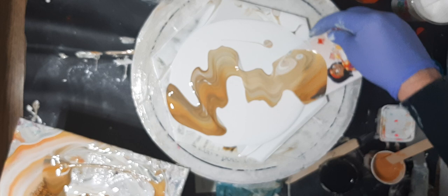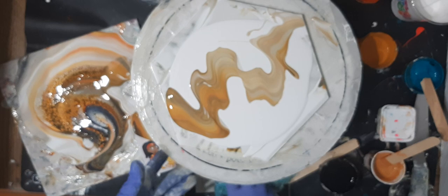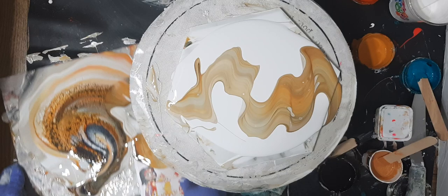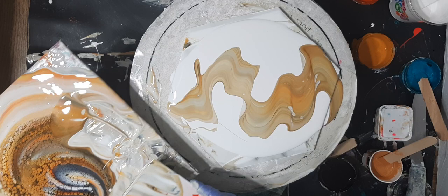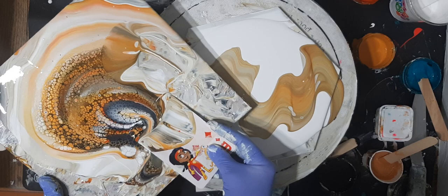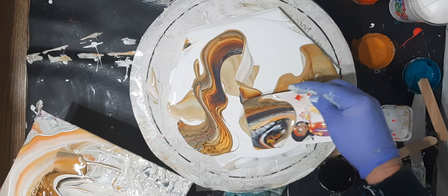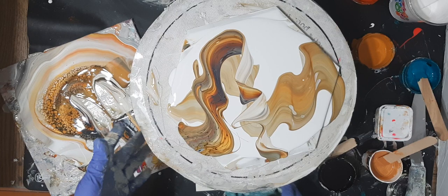Okay, there's my first color, which isn't really a color at all. It's just kind of the base. And then we're gonna add to this, I think. Okay, so let's pick up some of this. My board, I think, has had it. Nothing's sliding right. Okay. Oh, I love these colors. These are such pretty colors.